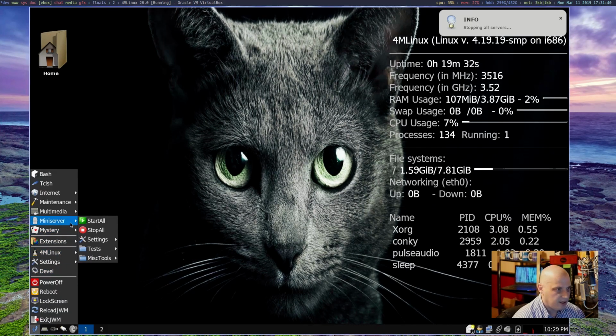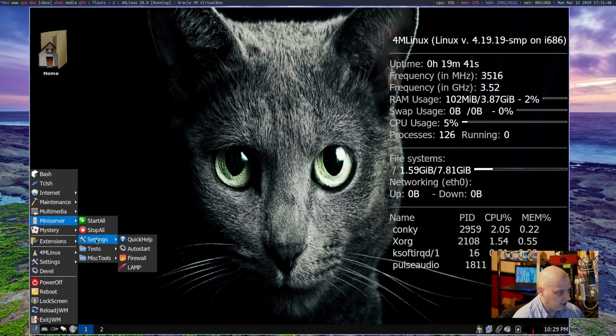Again, I wish the website had documented some of this a little better. Their website was really bad. The documentation for 4MLinux, not good at all. Really lacking.